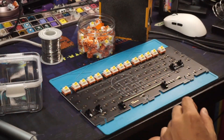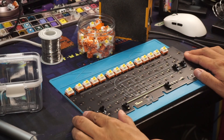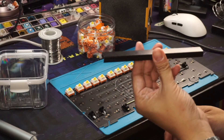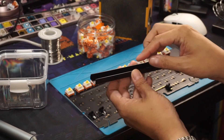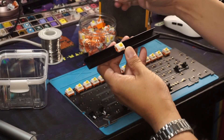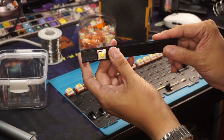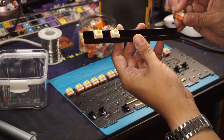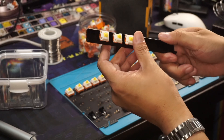Welcome in. I was in the middle of soldering this plateless and then it occurred to me I might as well record it and make a quick lesson on how I do it. First things first, you're going to need these alignment rails from Drop. They're technically what they ship their switches in, so when you buy switches from Drop — Holy Pandas or whatever — they come in a box with the switches loaded in here. The switches are loaded in a row in their shipping container so that their pins don't get bent. These are great for soldering platelets and being used as switch rails for alignment — there's no movement at all.